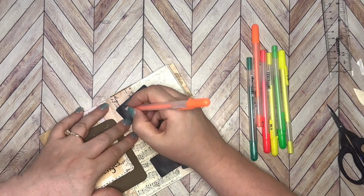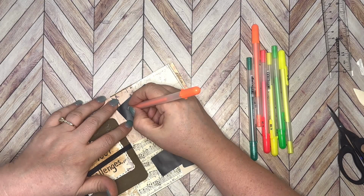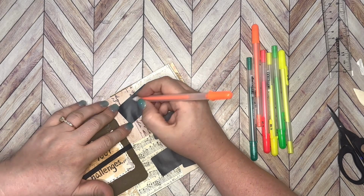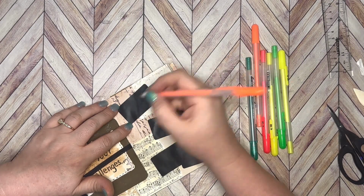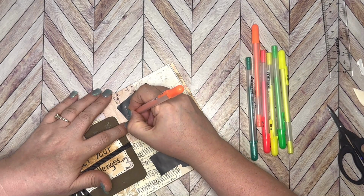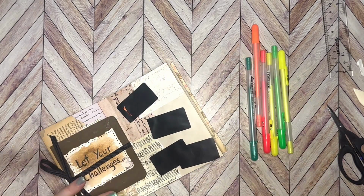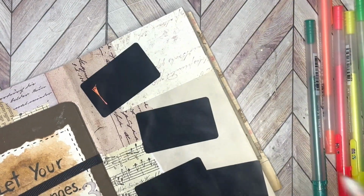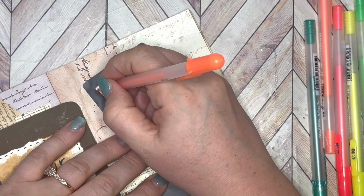Now, how do I want to write this? I always kind of go with this font, but let's go with something a little more, I don't know, curvy. Or, oh, let's do something like this. Doesn't that look cool on the black? So let me come closer. So we want to have a light touch so the ink flows really nicely.